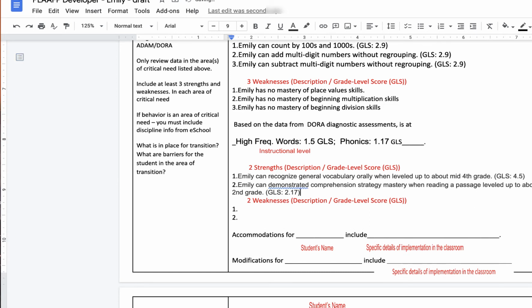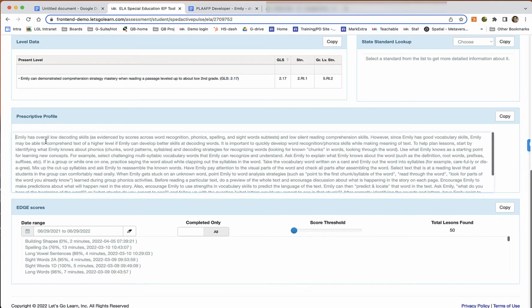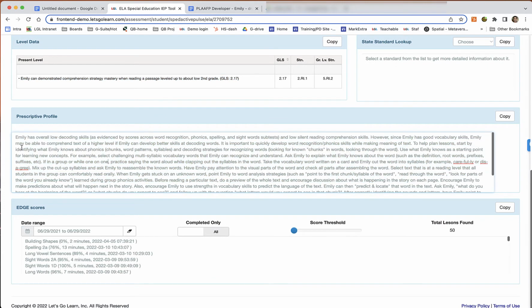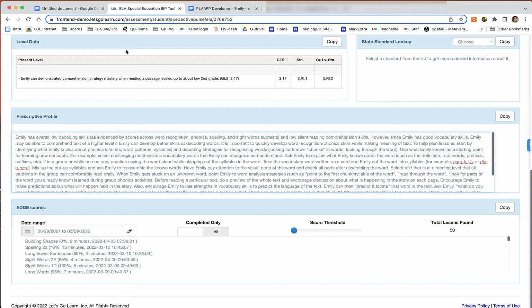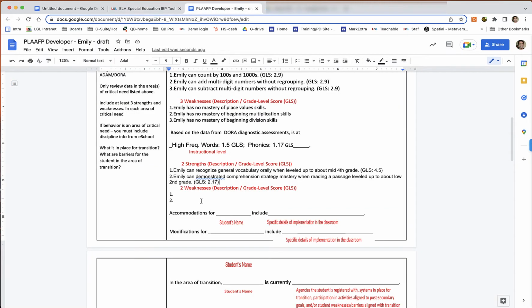Okay, now for those of you who want to have a narrative, we actually have a really good narrative right here. This talks about the overall ability across all these subtests. So this is a great narrative based on Emily's data. So if you do have a place for that, you could use that, bring that into your text file, modify it, but it's generated specifically for Emily, right, based on all of these scores. So that's a great option as well. But in this particular template, we don't need it.